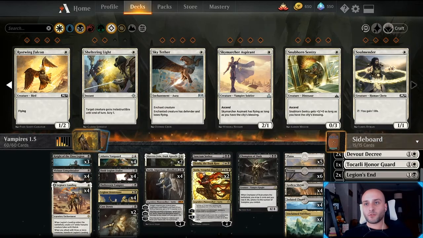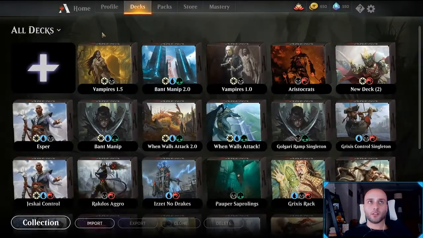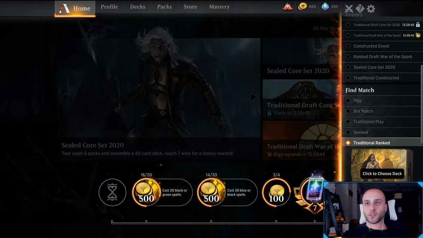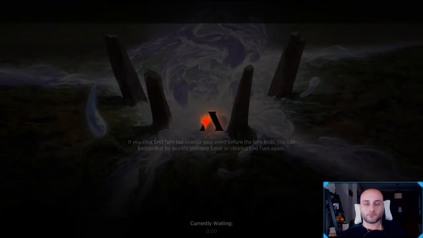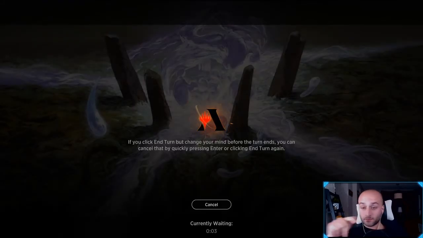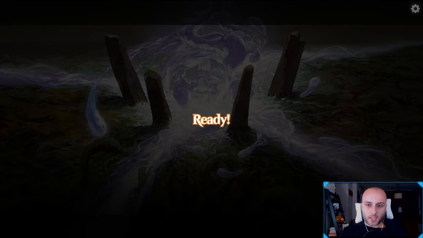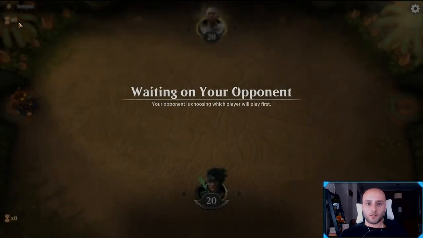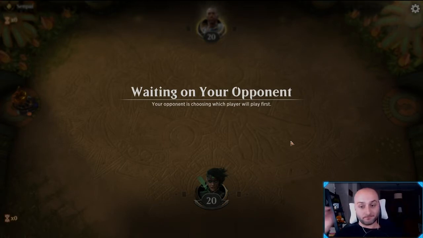But yeah, without further ado, I think I have talked long enough. Let's get our Vampires 1.5 on in the traditional rank queues. Let's do this thing. All right, game one. We are up against... I think the opponent's name is Senpai. Notice me, Senpai. All right, waiting on our opponent, so we are on the draw.